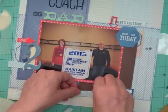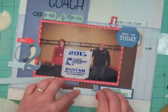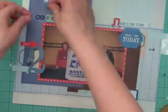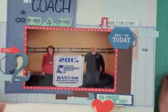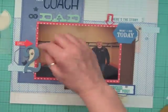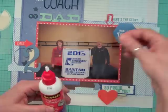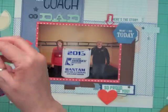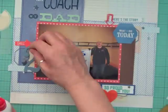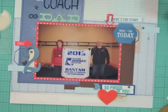And I go back to work tomorrow for 4 days, and then we have a hockey tournament. But I should be able to upload videos anyway, because I have 12 layouts ahead. So I technically could be stopping on this kit because I have 20 pages done, and that's usually what I like to do. But I was looking at the papers a while ago, and I have about 4 more pages of combinations of pattern papers that I really like. So I'm going to be sticking with this kit for a few more days.